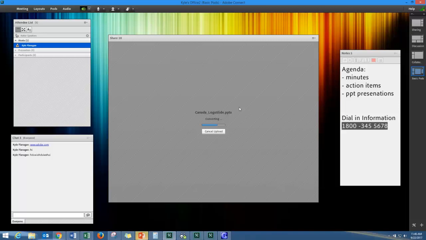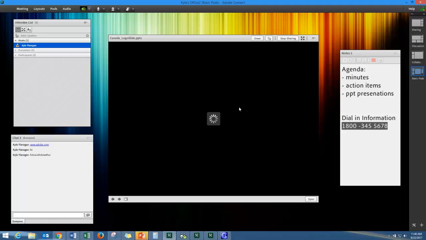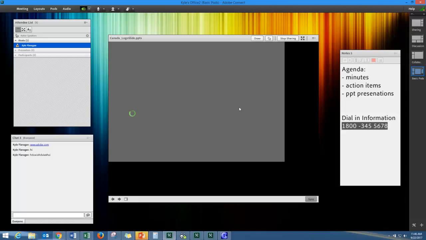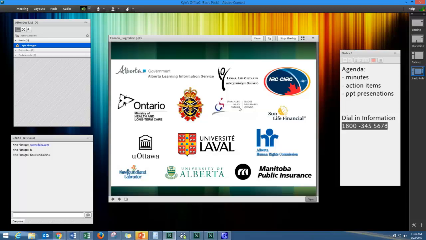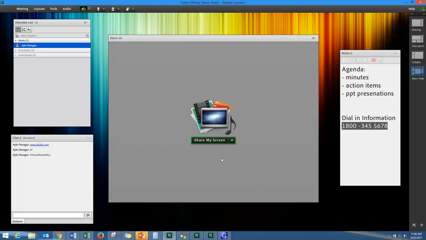Again, this is not just PowerPoint, so you guys can bring in PDFs, movies, we can bring in MP4 or FLV videos. You guys can bring in custom pods off the Custom Pods website. If you guys just Google Adobe Connect Custom Pods, you'll see that appear as one of the first line items that you can click on. And you can bring in some new cool functionality into your Connect rooms. So there's my PowerPoint deck. I got the arrow keys to go through here in the bottom left-hand corner. So again, some cool functionality there in terms of what you guys can do for uploading documents.